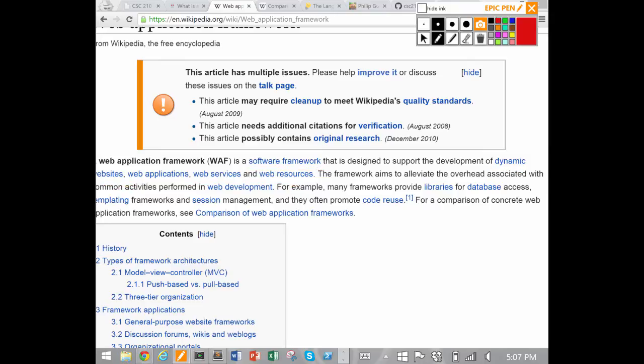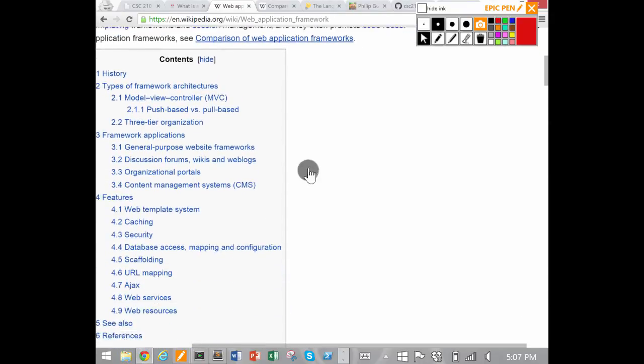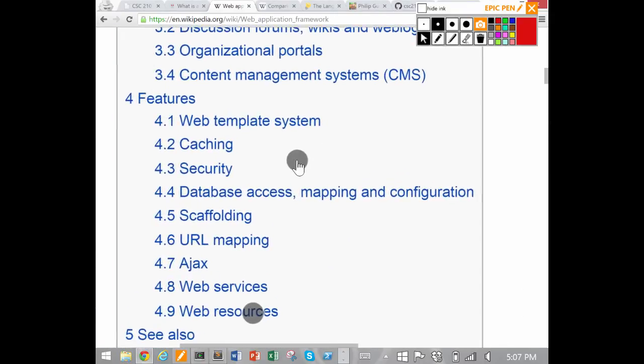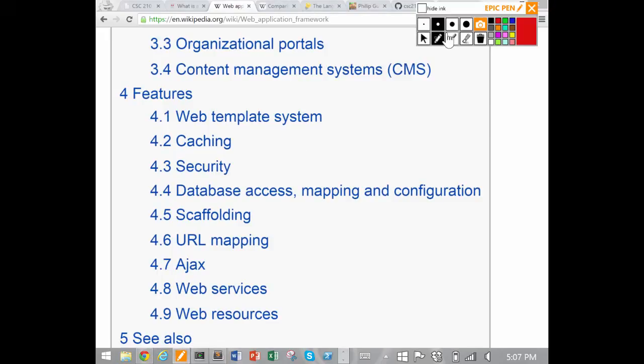So common things that you might want to do with web frameworks are, let's see, features. Here are some common things. A framework doesn't need to have all of these, but usually they have some of these. So examples are, the thing I mentioned earlier, URL mapping, which is really transforming those nice URLs into actual scripts you want to run. So your URLs can be really clean.